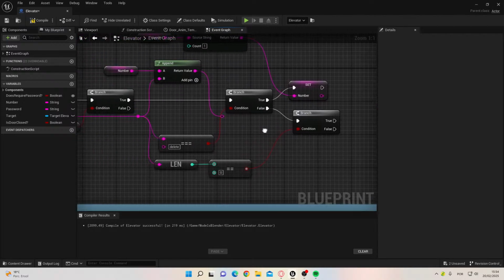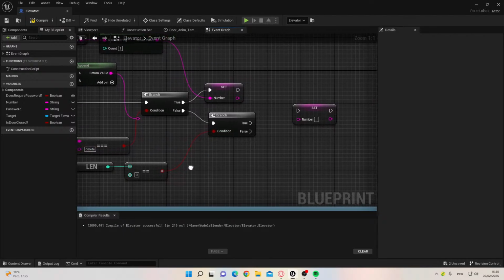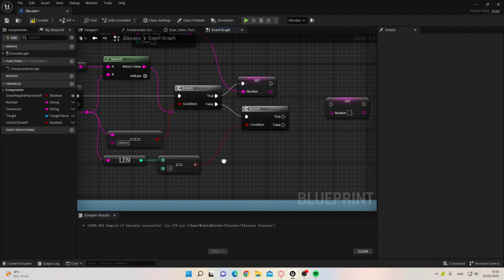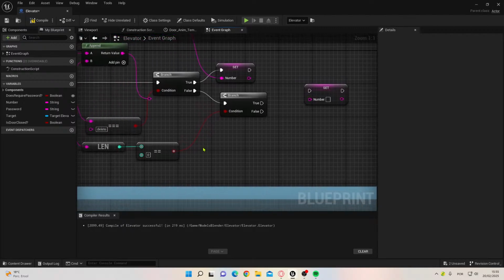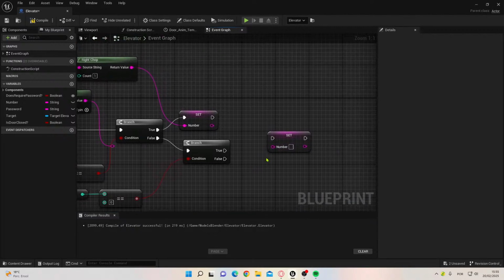If it's false, if we do not want to delete, we want to add a branch. If the length is equal to 0, we want to set number as this.